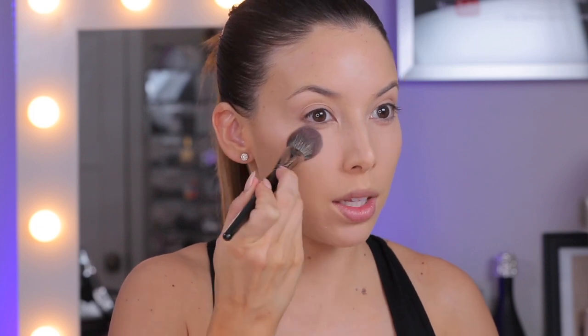And now I'm gonna come in directly with the Kat Von D powder and do a heavier set around the whole area. This will make it really nice and bright, but it does help to do a little bit of color correcting too, which is kind of nice because it's got that peachy undertone.